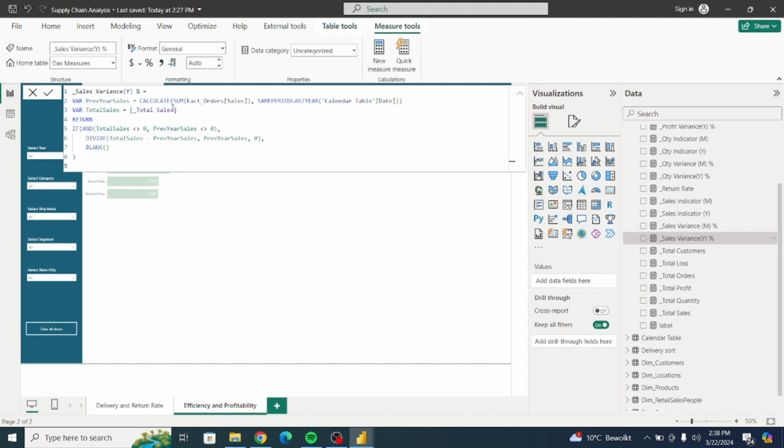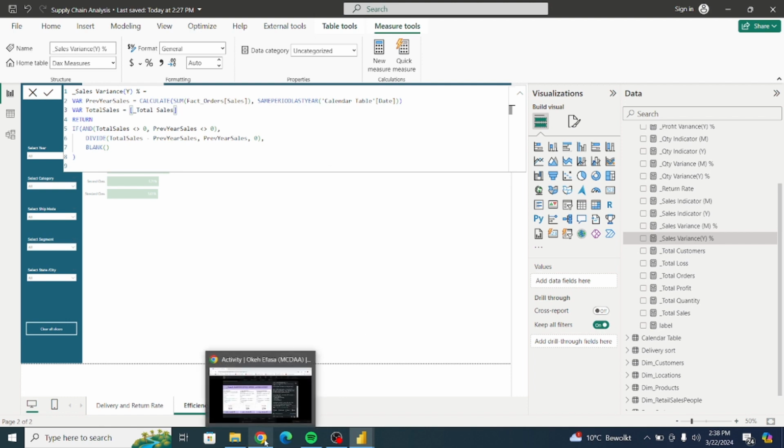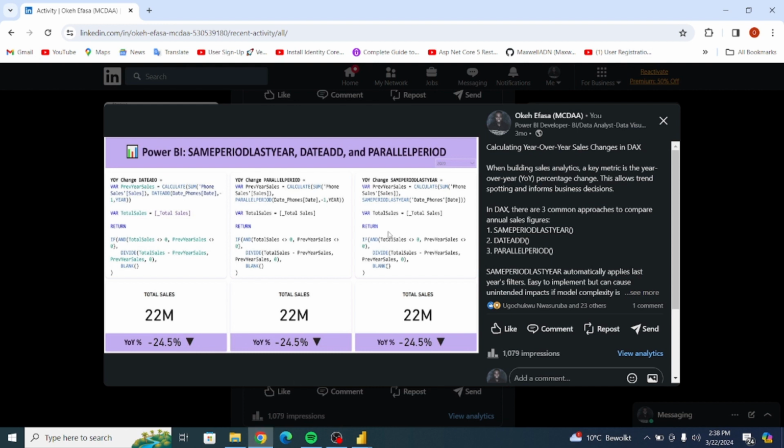It's also similar to what we have when you talk about the months, but the only thing I did here was, instead of using the DATEADD year, I used SAMEPERIODLASTYEAR. I can't remember why I did this, but I just used SAMEPERIODLASTYEAR. If you're wondering, SAMEPERIODLASTYEAR, DATEADD, PARALLELPERIOD, they're almost similar. I have something on that on my LinkedIn. So they almost give you a similar result. It depends on what you want. There's just a very tiny difference between these 3 functions.